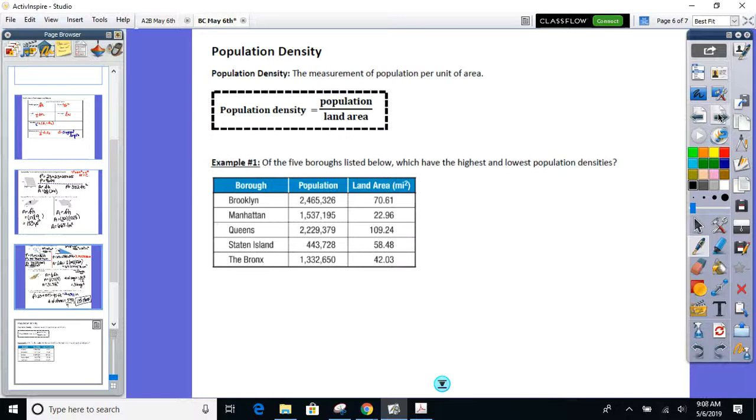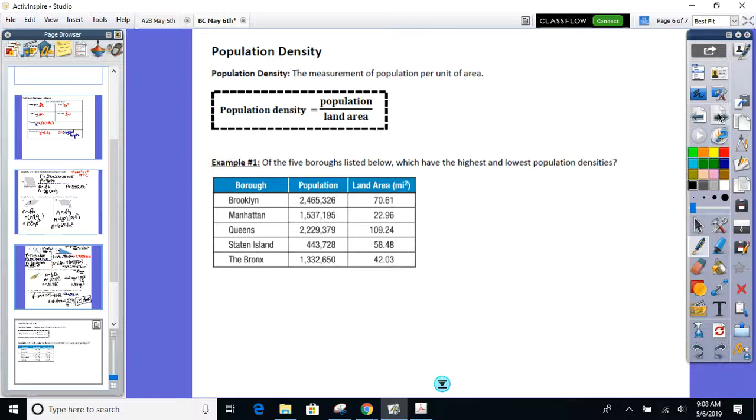Yes, no? Okay, so we're going to play a little game quick before we get into it. Population density. It's the population of the area divided by the actual land area. So for instance, if we take this classroom right now, pretty small space, everyone agrees? Pretty small space. We pack it with a lot of people, that's going to have a high population density.